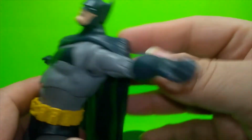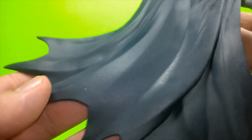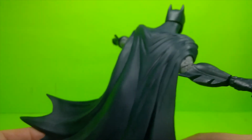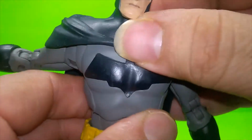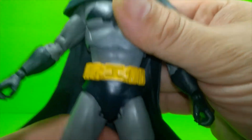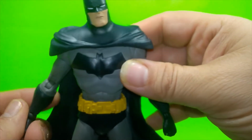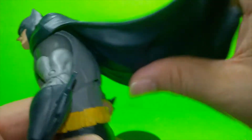And then we look back at the cowl and the bat's cape, and you see that it's a really nice sculpt, billowing out to the side and opening up at the bottom. I don't really care if they're plastic or cloth goods. I like cloth goods because it makes it look more premium grade and realistic. But I like the plastic, especially if it's executed well, because it looks really nice when you're posing them, even though it can hinder in some cases. In this case, it's so soft. I mean, look at this thing. It's so soft. It almost feels like gum when you've chewed it for a while.